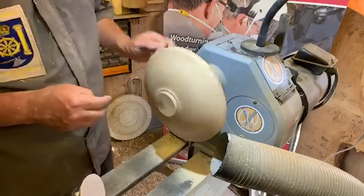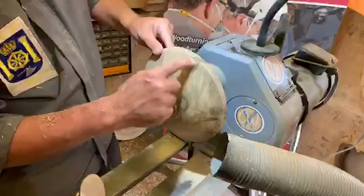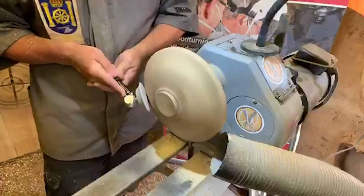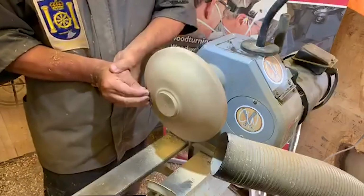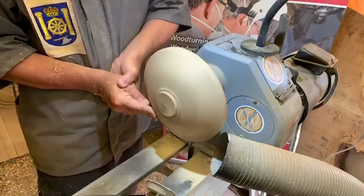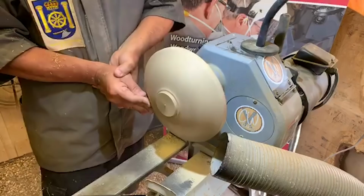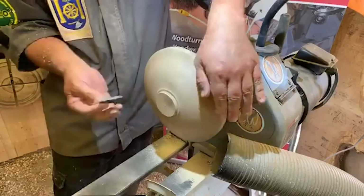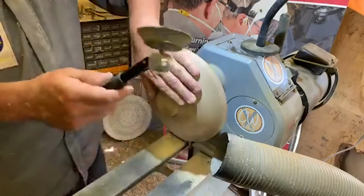Now let me show you quickly that those lines have now disappeared. A little bit there, we'll take that away now. But apart from that, 240 grit. And what grit was on the rotary sander? Started off with 180. And now I've put a 240 on there, so this is 240 hand sanding as well.